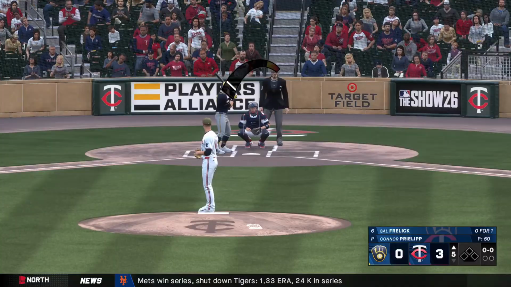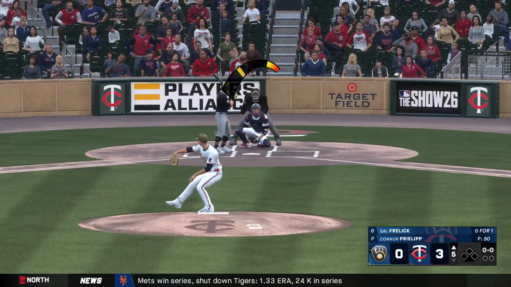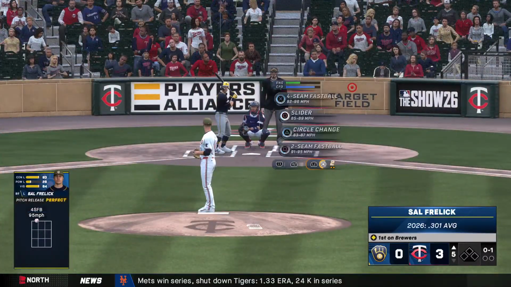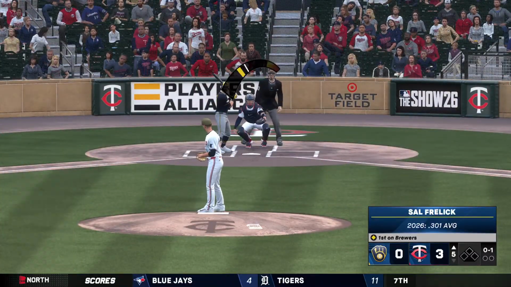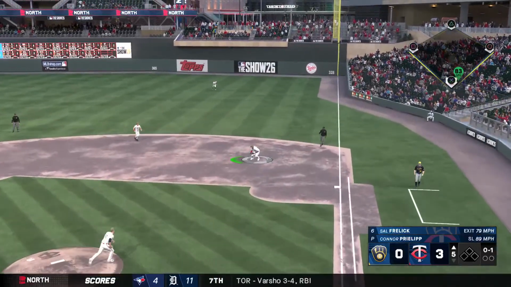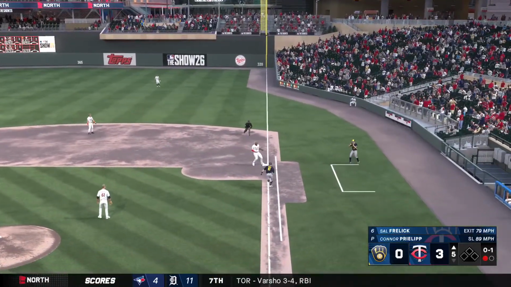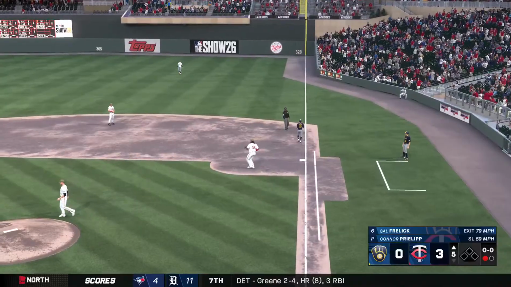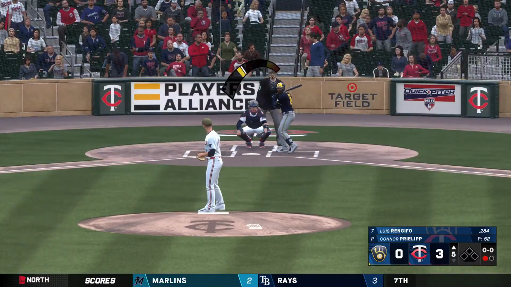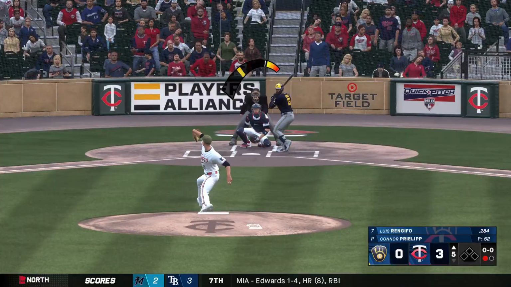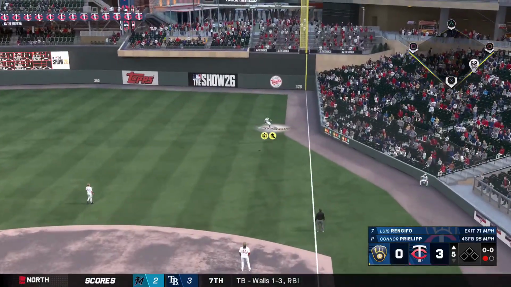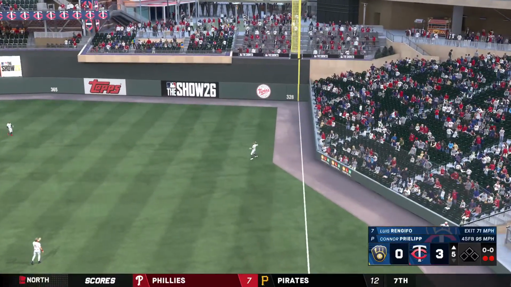Sal Frelick up now for the Brewers. Well, these Brewers just aren't putting great swings on the baseball in this one. They're trying to find ways to drive the ball with some authority, but it's just not happening for them so far. 0 extra base hits in the game, so it's been tough for them to get anything going. Bell steps on the bag, and the leadoff man is set down in their half of the 5th. In the air, right field, Clemens on his way over. 2 down.